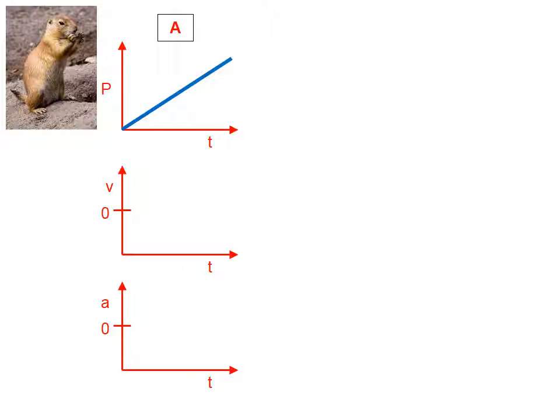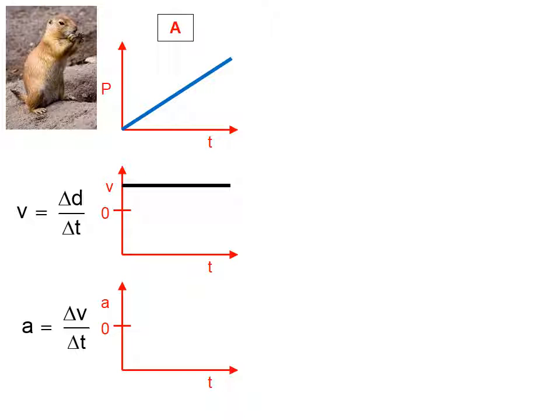Here we're given a position time graph and we're asked to construct the associated velocity time and acceleration time graphs. We've gone through in previous lessons that the slope of the position time graph is equal to the value of the velocity at any point on a velocity time graph. So we can see here in the position time graph that this is a constant positive slope. So the velocity time graph should look like that.